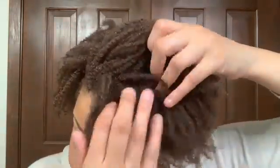Anywho, this is my soap making hoodie, because you gotta have long sleeves, and if anything splashes, I just let her rip with this hoodie. So if you see me wearing this hoodie sometimes, it's not my workout hoodie, it's my soap making hoodie. And I have one more, it's not a hoodie, but it's a longer shirt that's like my main soap making shirt. Anyway, did I show y'all inside here?